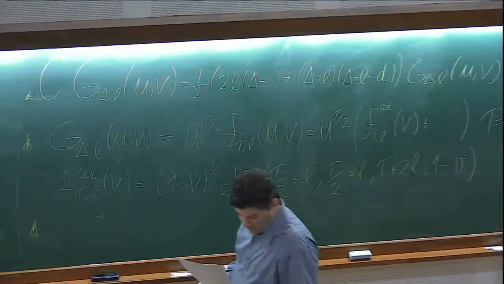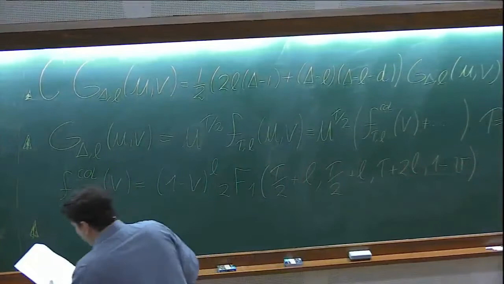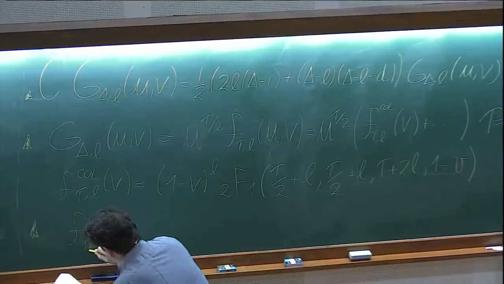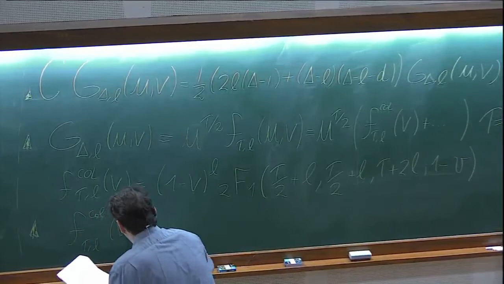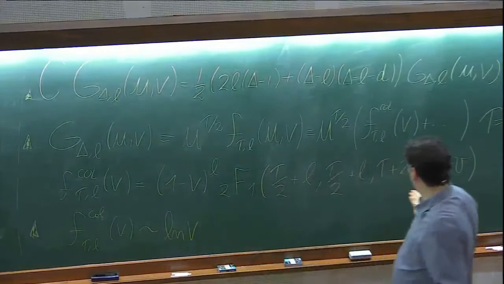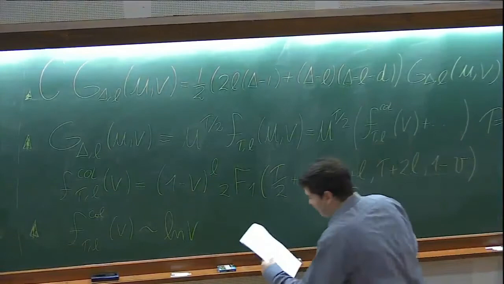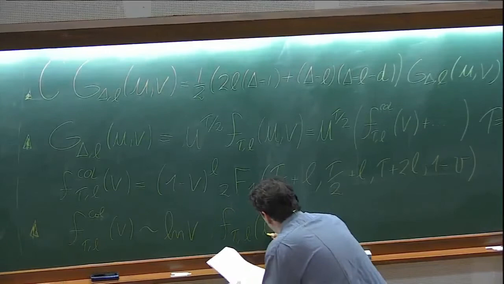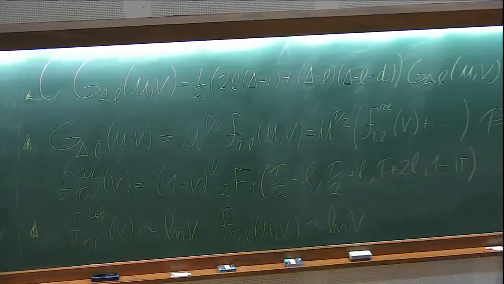And the small v behavior, I will recap in a second, is that, for instance, for the collinear function, you can see this, just put it in Mathematica. It's actually a very nice exercise. It doesn't help you much, but you can see that if you take this function and expand around v equals 0, it grows logarithmically with v. So it has a very mild logarithmic divergence. And actually the full answer, one can show that it diverges logarithmically, but on your computer, you will be able to check it only for this.